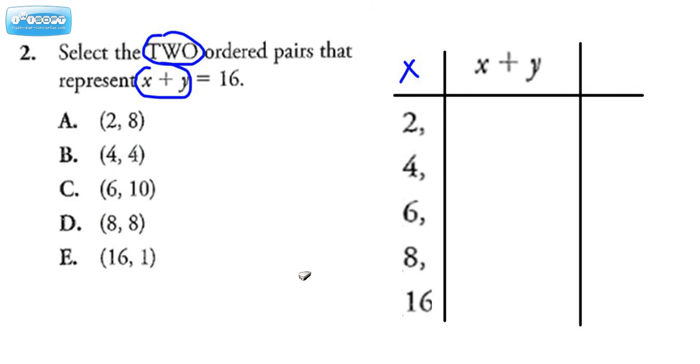Alright, and then what we'll do is we'll take our y values. Let's put them over here. We have 8, 4. So when x is 2, they're saying 8 for y.